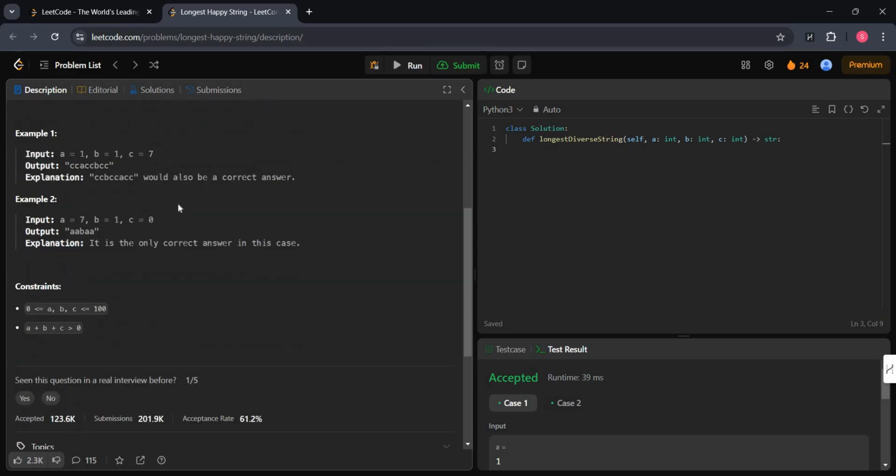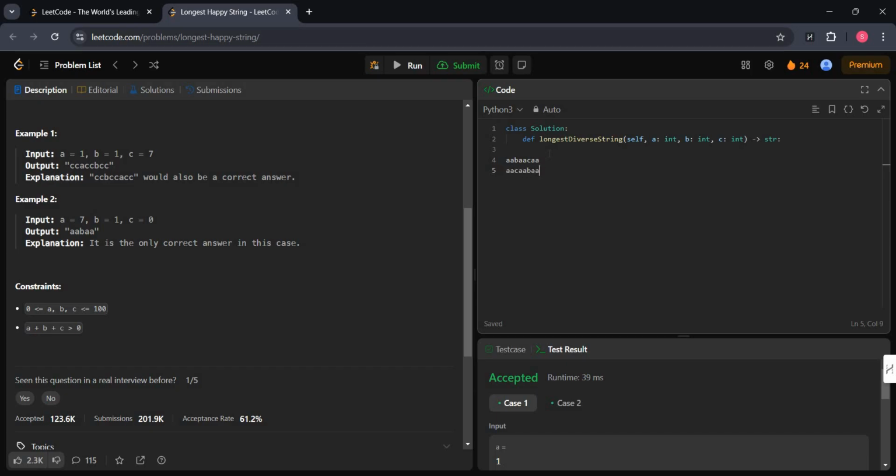We have another example here: A equals 7, B equals 1, and C equals 0. The output is AA, B, AA only. If there was a C, then we might have outputs like AAB, AAC, AA, or AAC, AAB, AA.